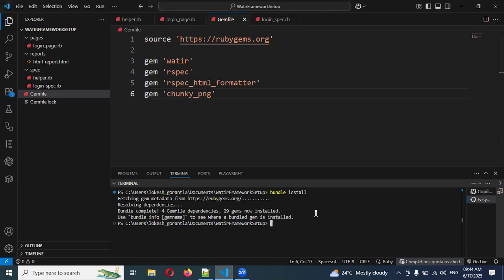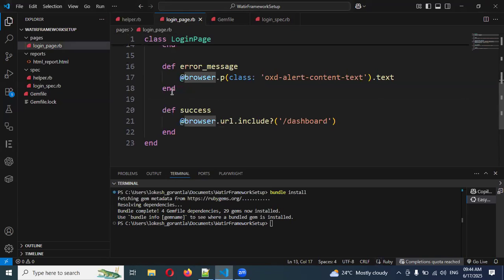Once it is installed, we need to write our method. I'll create it inside the login page only, or you can create this specific function in any different file and consume that file in your location.